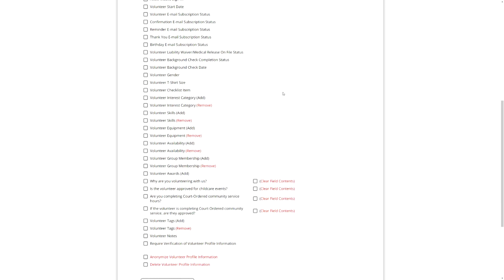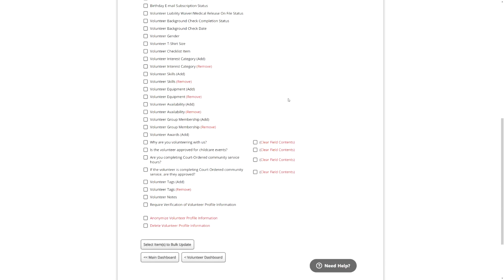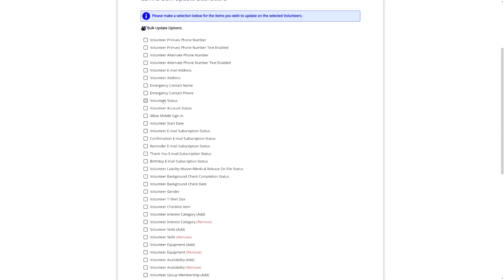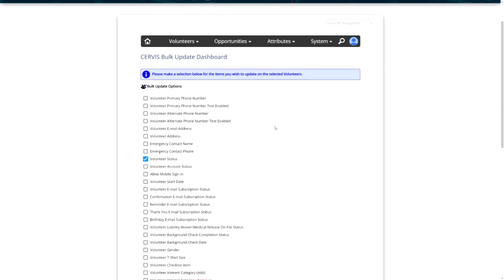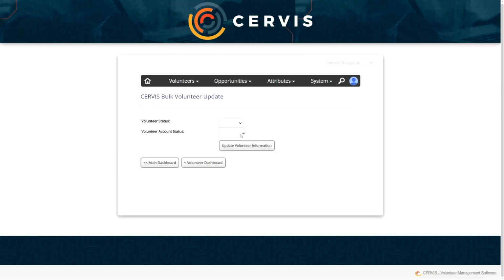I misspoke, that's actually kind of more towards the middle. But essentially in this page, you select what things you want to bulk update, and you don't want to bulk update everything on a volunteer account. Something that you can do to kind of quickly find things on this page is use the find in browser if you need to. So you could search by the term status or different things like that. Okay, but volunteer status is what Service uses to identify active versus inactive. So you can basically select to update that information through here.